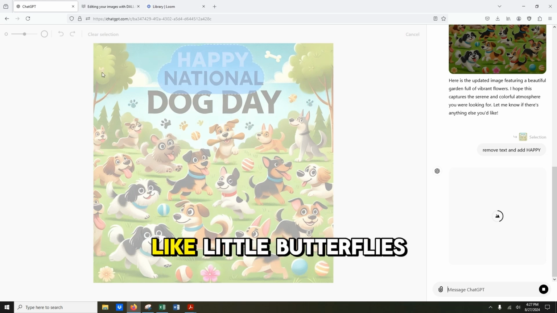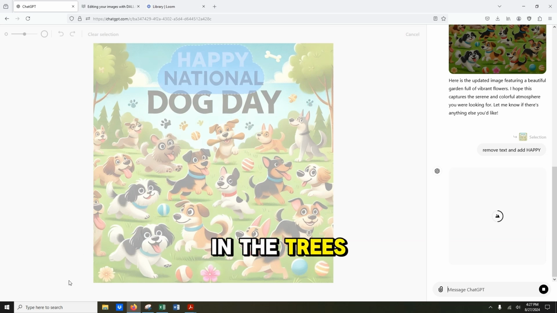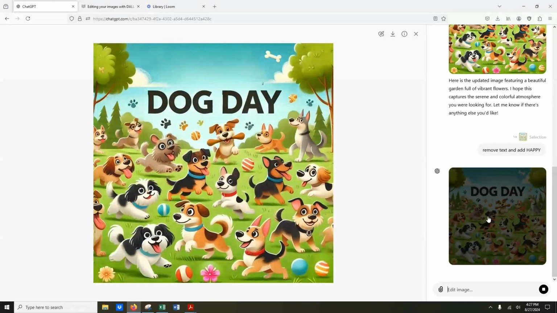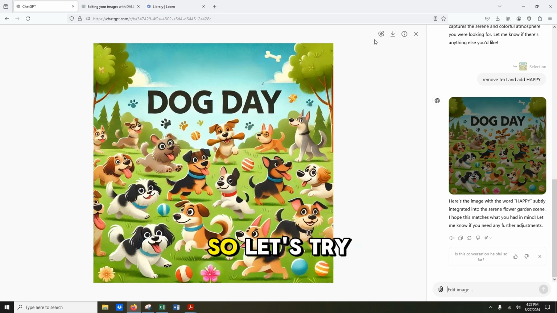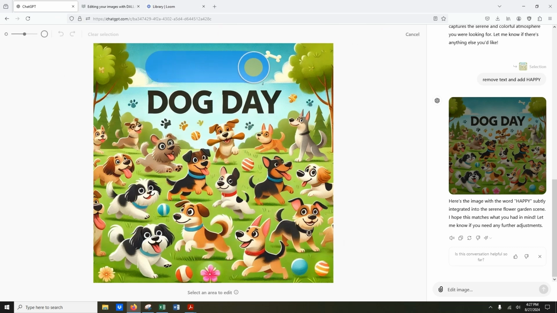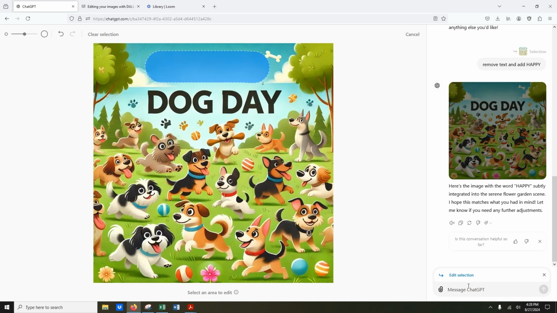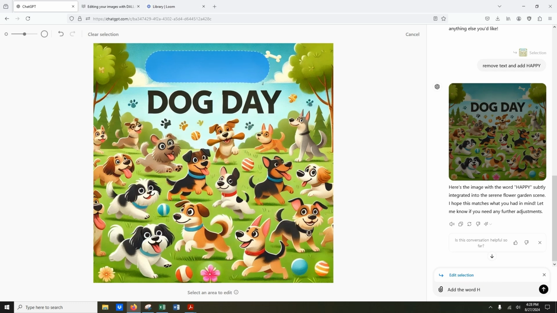Looks like there's some little butterflies in the trees or something. Okay, it didn't get the happy in there, but it definitely removed that. So let's try to add on the happy. Add the word happy.